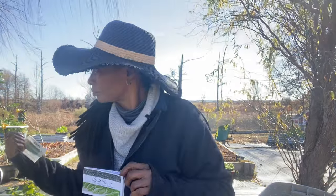Y'all, my kimchi is almost gone. I want to use the Napa because that's the flavor, that's the taste and the texture that I'm used to. I do have plenty of that Mitchell Healy still back there, but I'll be using that for my salads, my wraps, and different things like that. So I'm going to probably get a Napa at the store, and hopefully my radishes will go ahead and come up.